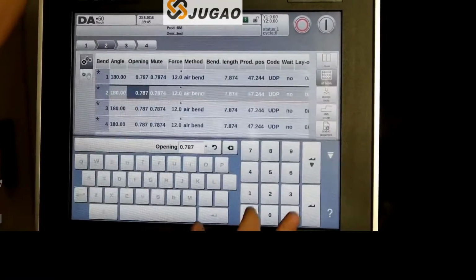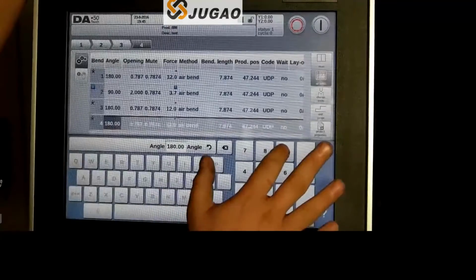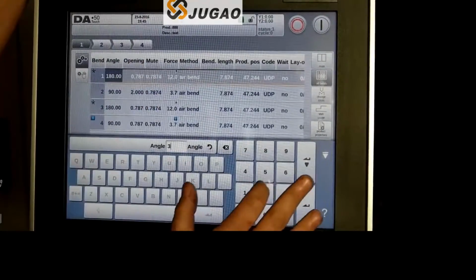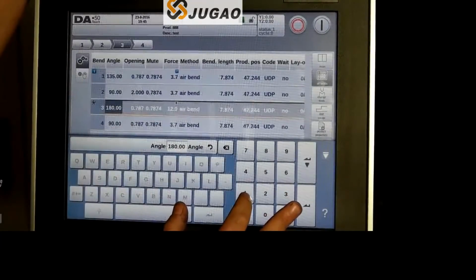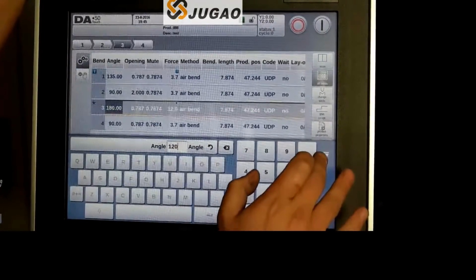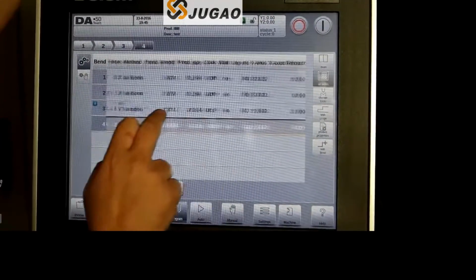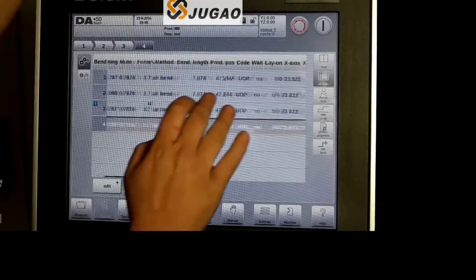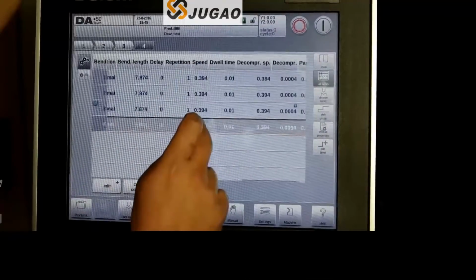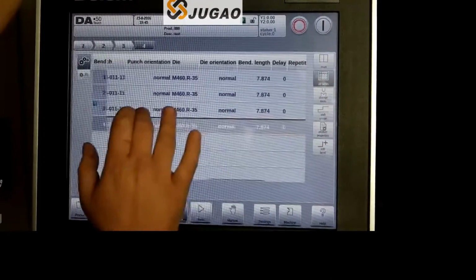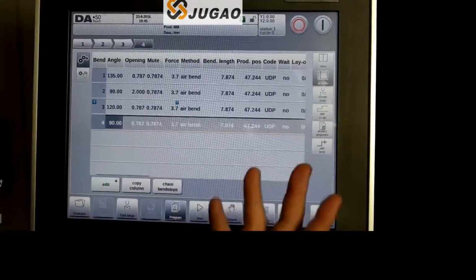My opens here, but let's say on that second bend I need 2 open, and I don't want a 180, I want 90. And I want 90 here. This I want 130. 135. Let's say here I want, I don't know, 120. Enter. So I've got 4 bends. My force, I can change everything on them and quickly make a program. Die, I've got bending speed, I've got back gauge. Everything about that I could possibly control and need to control, I can do quickly. But I've just made a 4-bend program.